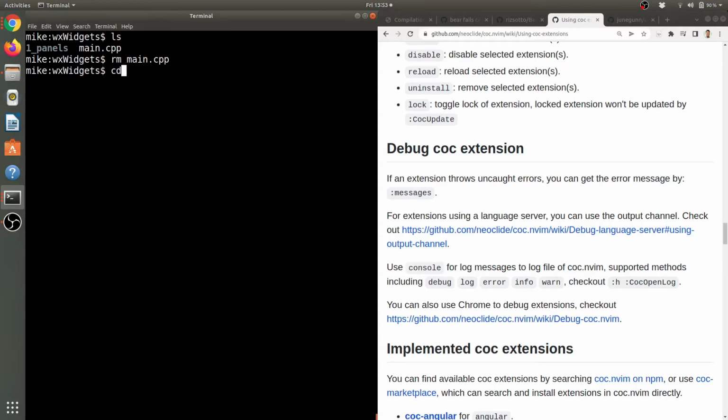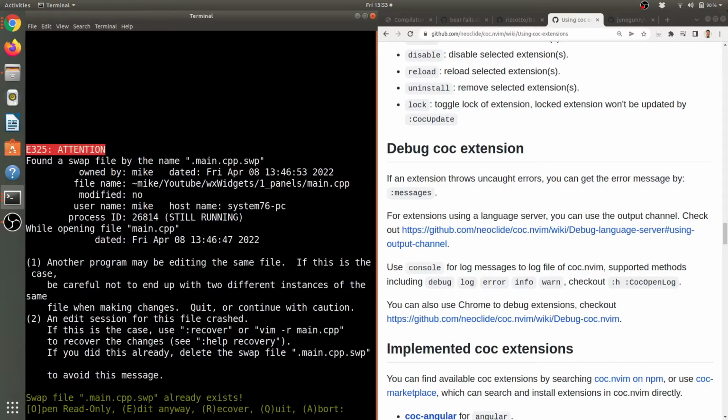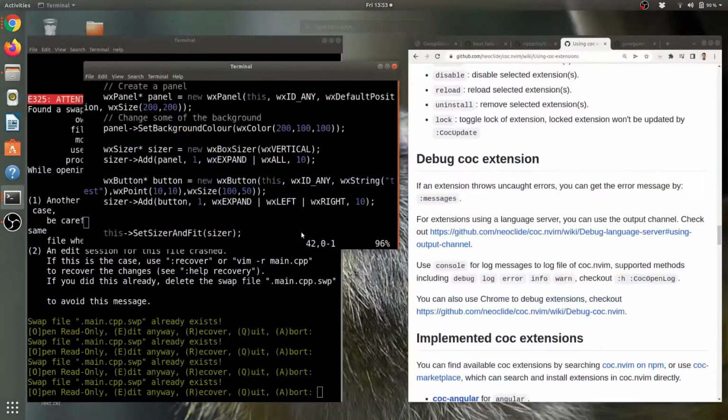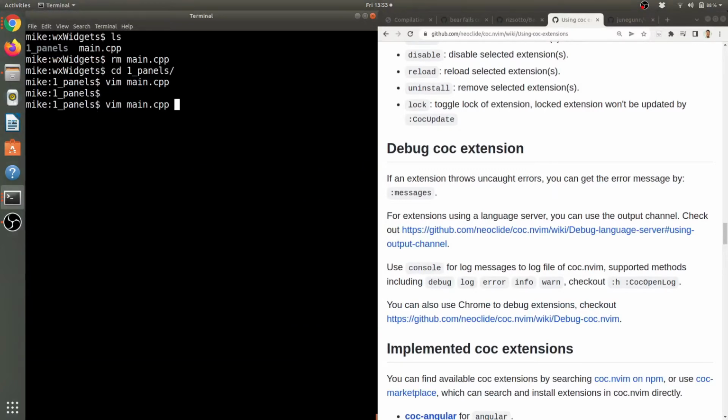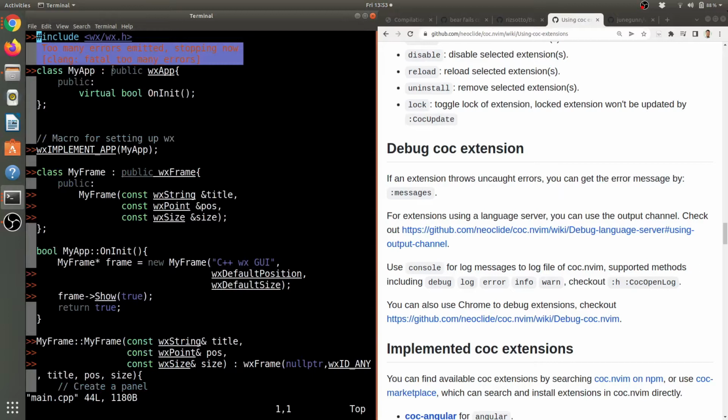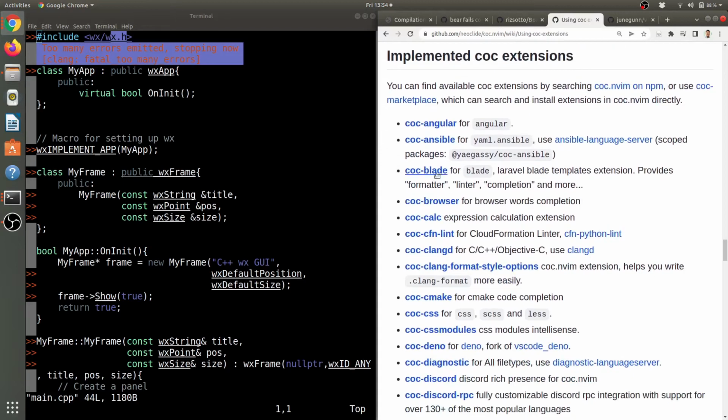Let me remove that file here. And let's go ahead into this main file here, which I have open in this other window. Let me actually close this down and just relaunch it. And you're going to notice here, I'm getting lots of errors as soon as I include something that's a non-standard header file. It doesn't know how to find this tool here. So again, I need to do a little bit of work here, and that's what I'm getting to for installing these extensions.